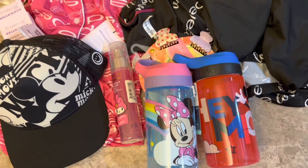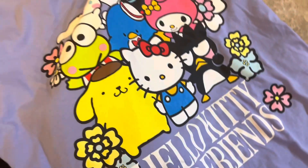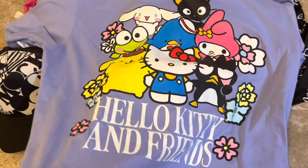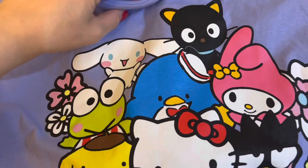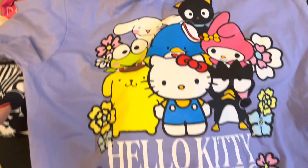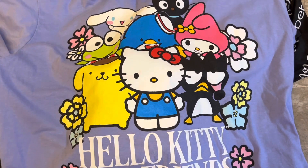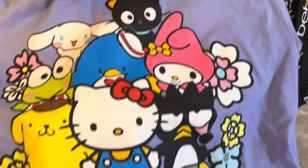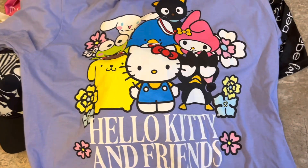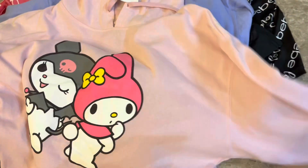The main reason I went back to Ross was because I've been seeing ladies haul these Sanrio shirts. They're adorable and so inexpensive! Be careful with the sizing though — this extra large is quite large. I picked it up as a sleep shirt. Some mediums run huge, so buyer beware. This one was $8.99.